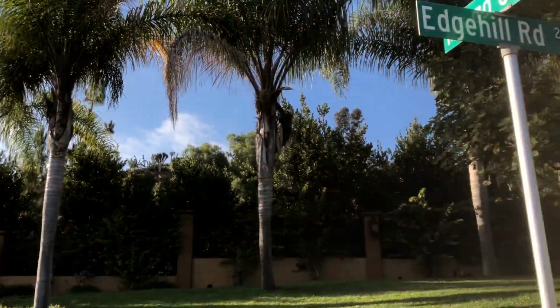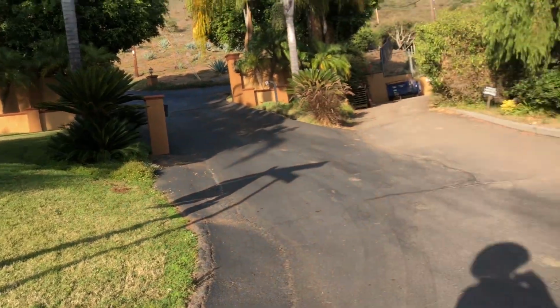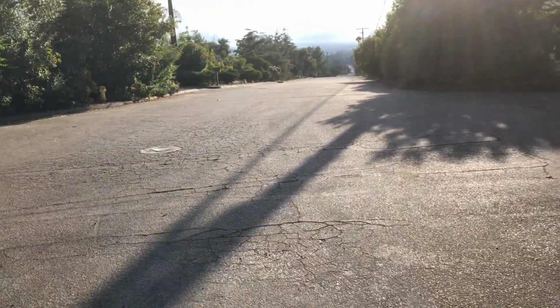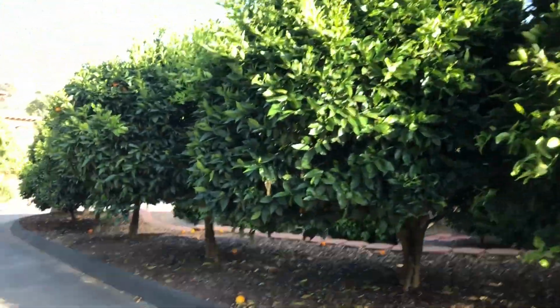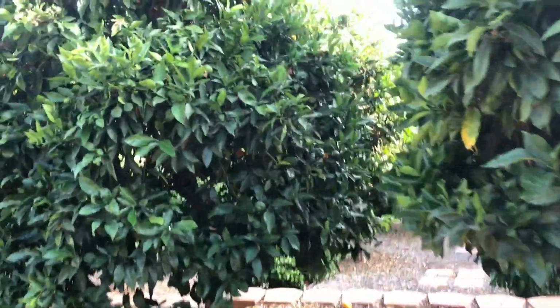Anyway, check it out. But I'm actually here not so much for the property shopping, but to pay homage to our predecessors who paved the way. Here's nice paving here. They paved the way for us to do what we do. And what we do, and what you know I like to do, is grow exotic fruit, and especially mangoes. So here's all the oranges you would always expect to be here. These look like those late navels. It sure looks like a navel. But that's not why we're here.